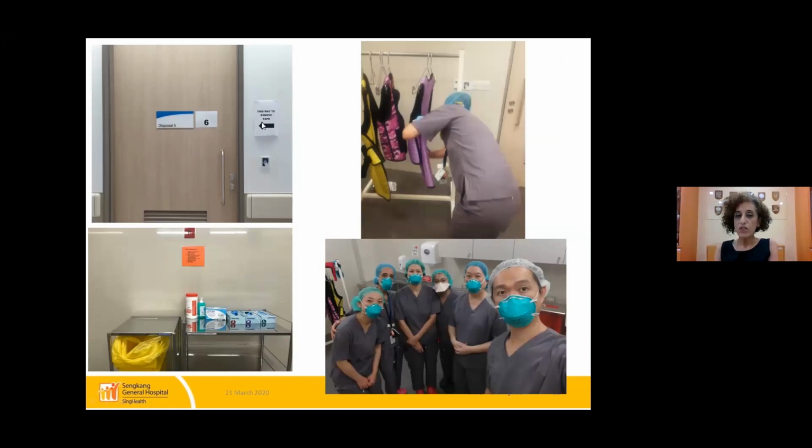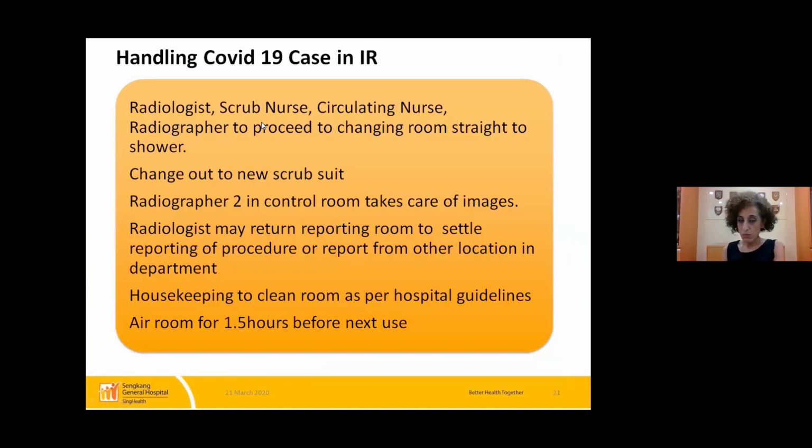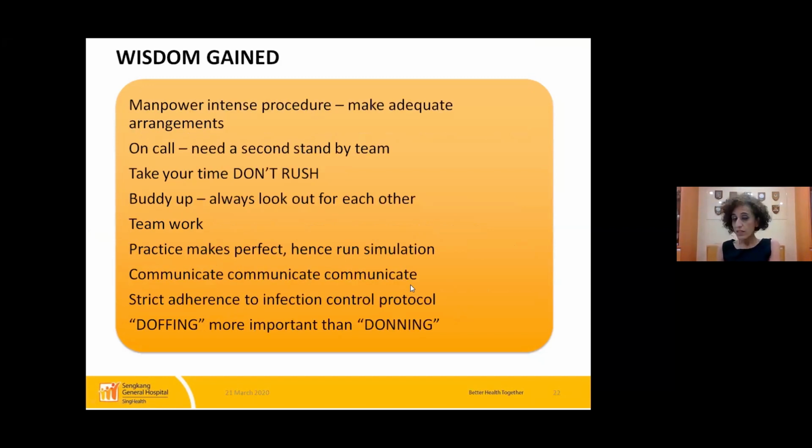So once the radiologist, the circulating nurse, and scrub nurse leave, they go directly to the shower, change into new scrub suits. The second radiographer will actually take care of the imaging and send it to PACS. The radiologist then again go to a remote location and then continue and take care of his reporting. And then housekeeping comes and cleans the room as per hospital guidelines, and you usually air the room for 1.5 hours before the next use. So you can see that it requires a lot of manpower and a lot of time to do just one case. So what is the wisdom that we have gained?